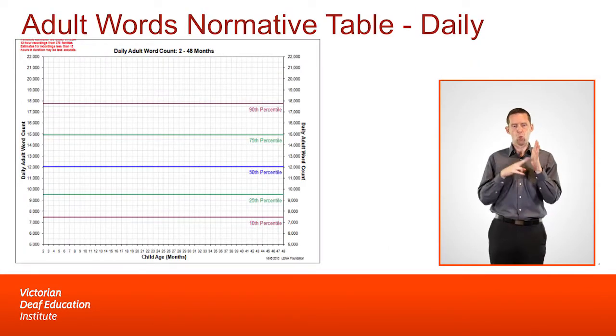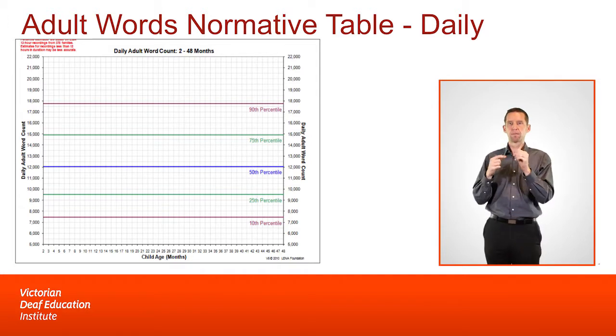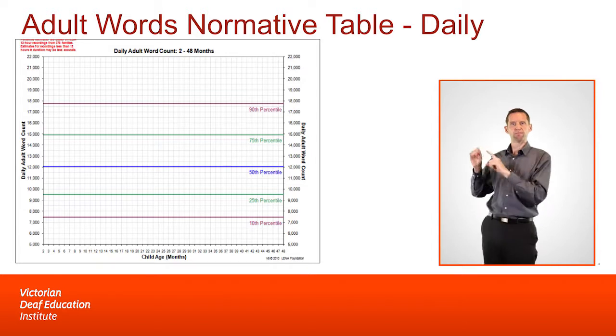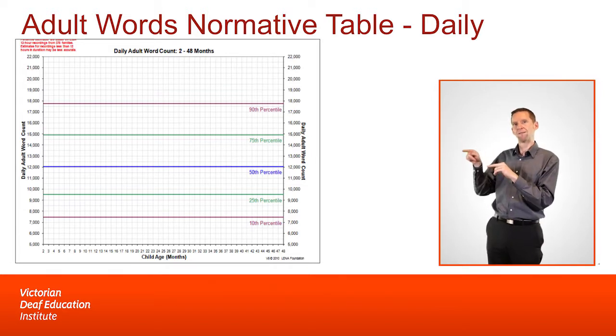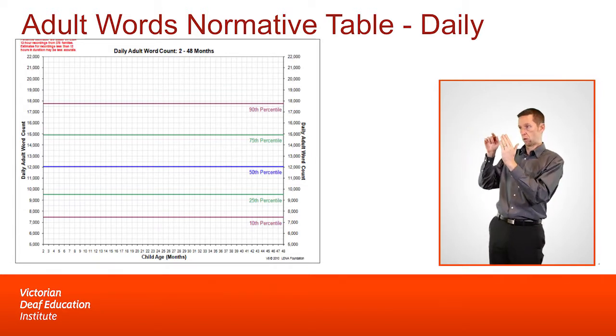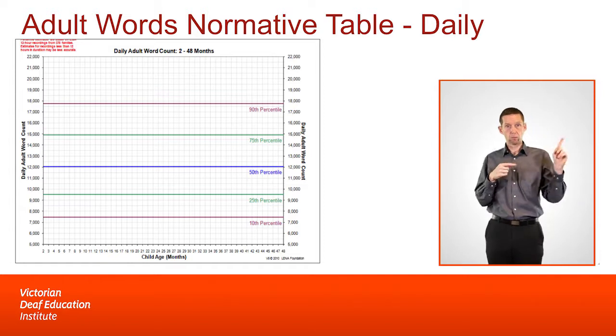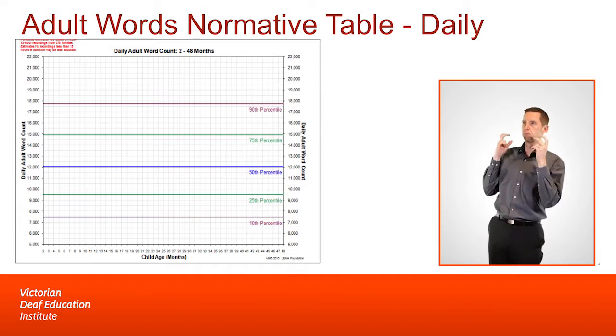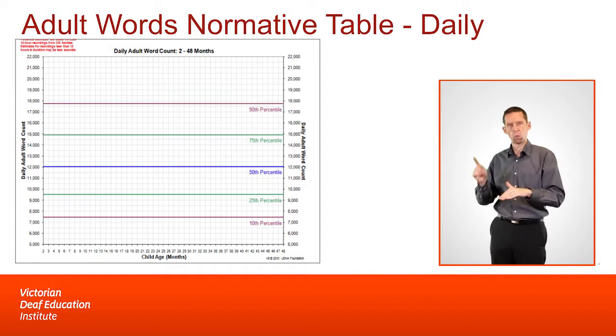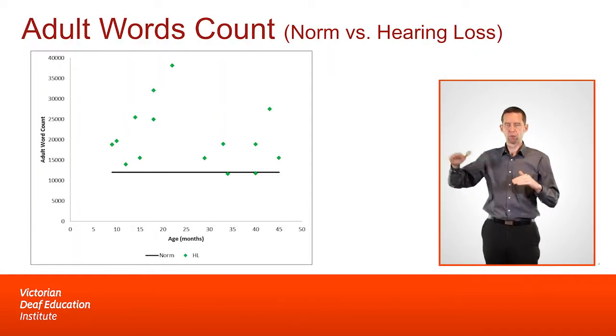The LENA, I'm going to walk through these very quickly. The LENA data gives us normative data. It comes from a paper called the Natural Language Study, freely available online. I put the reference in here for you. So here's the adult words normative data. What is it that we would be expecting adults to produce in a day with their children? What's average at different stages? So here's what we've found for adult word counts.